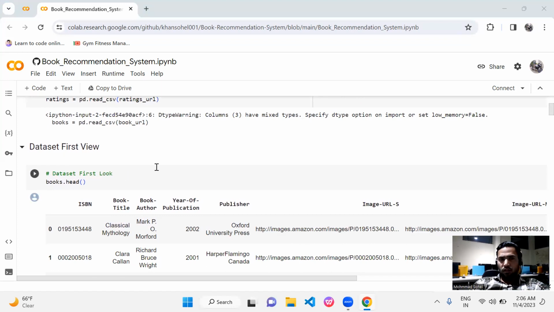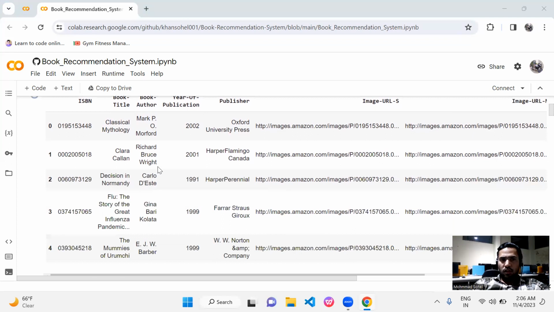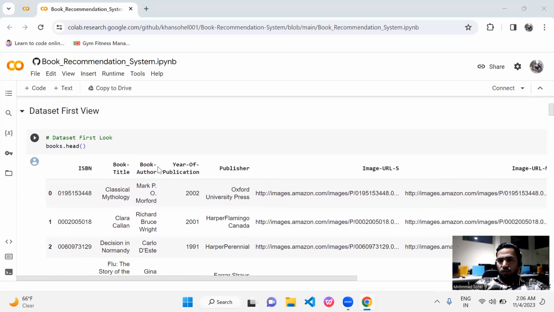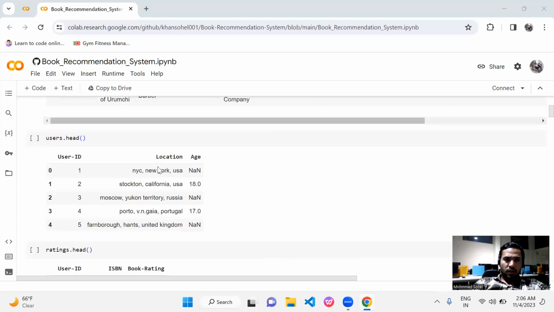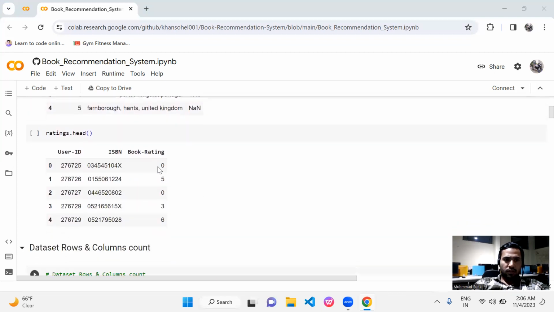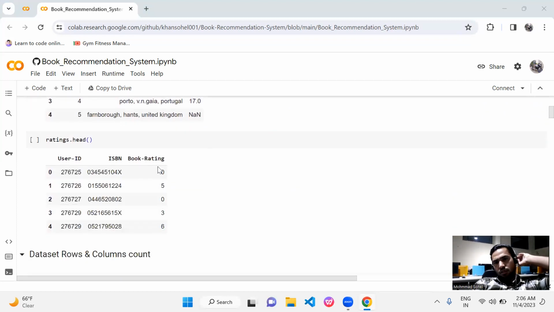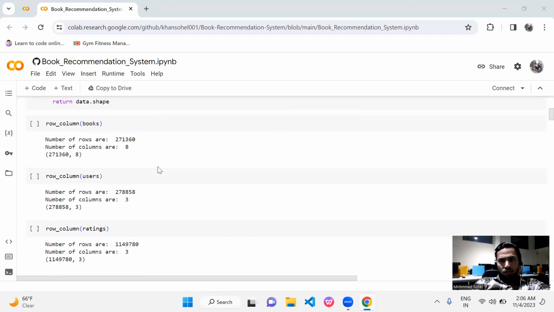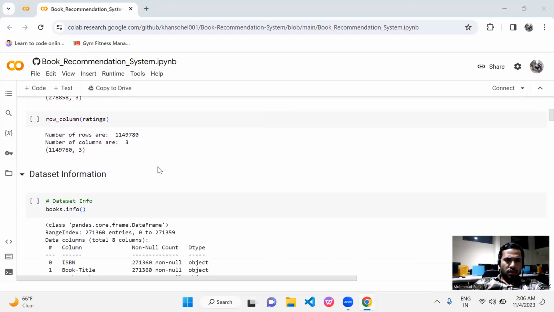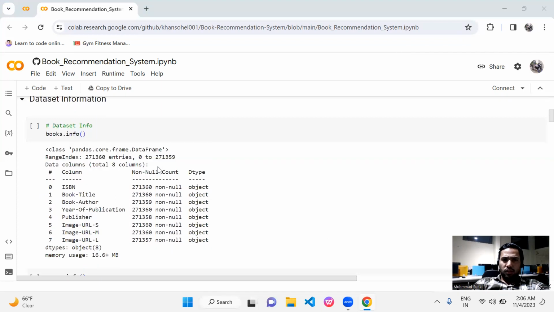We are checking the first view of the dataset with the head function, which shows the first 5 rows of the data, for books, ratings, and users. Then we check the dataset information using the info function.